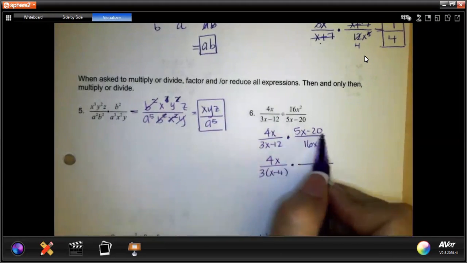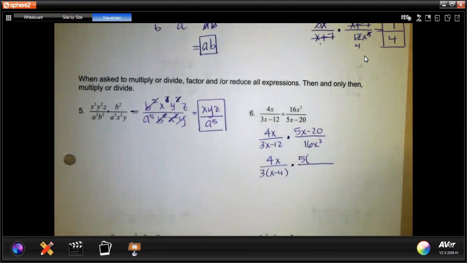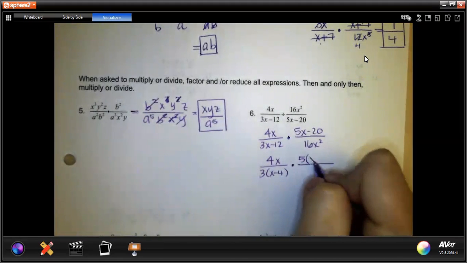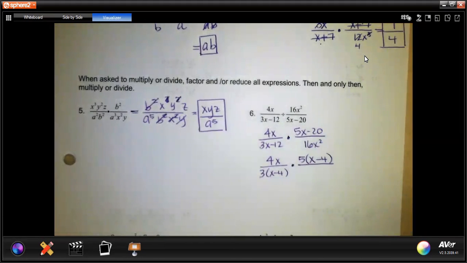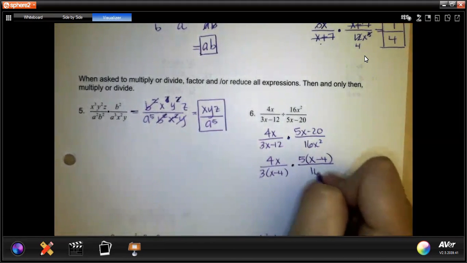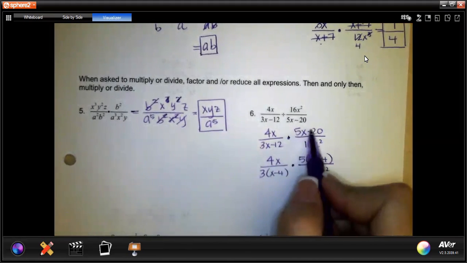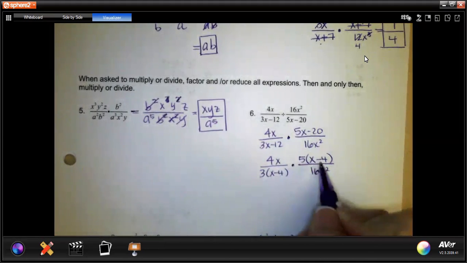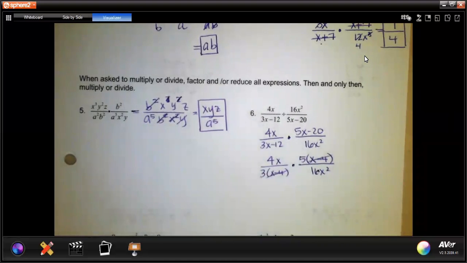I can also factor the numerator here. I can factor out a 5 there. And then 5 times x would give me the 5x, and 5 times -4 would give me that -20. And the bottom can't factor. Now we can start to cancel stuff out. You couldn't cancel the way it was right here, but x minus 4 and x minus 4 are exactly the same, and they're being multiplied times this other part. So I can cancel those because they're exactly the same in the numerator and denominator.